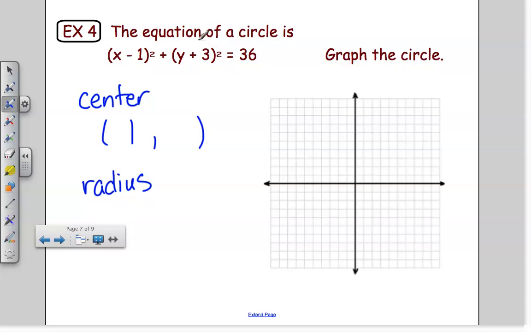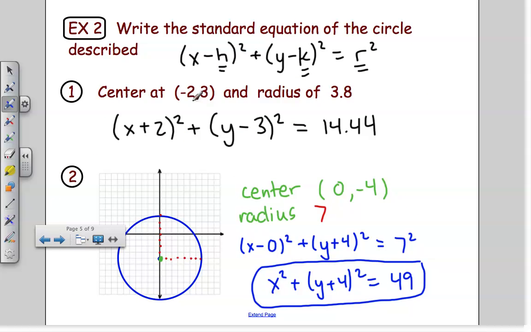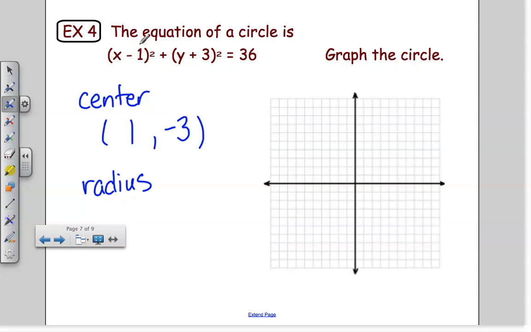I'm looking at the 3, but remember how this started as a minus? The only reason that turned to plus is because the y must have actually been negative 3, and subtracting a negative turned positive. So remember, it's almost like the signs are backwards from what you actually see. I'll go back 2 here. Remember how with a negative 2 for x, it actually turned to plus 2? And a positive 3 for the y of the center looked like minus 3? Because it starts as minus for the equation. Just be real careful of that, okay? So this was actually 1. This was actually negative 3 for my center.